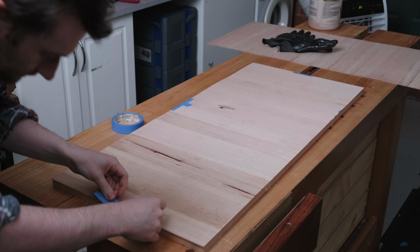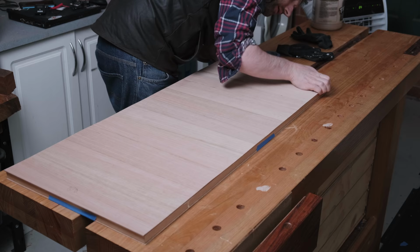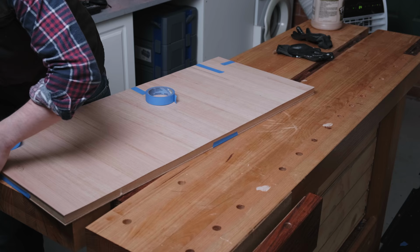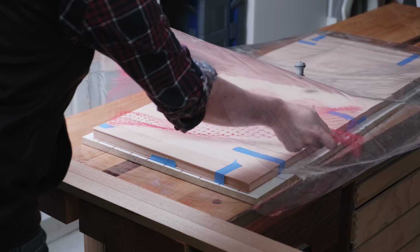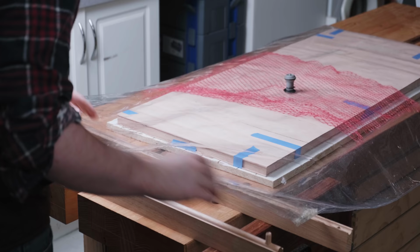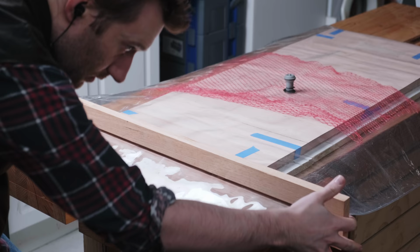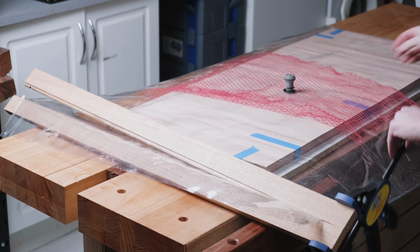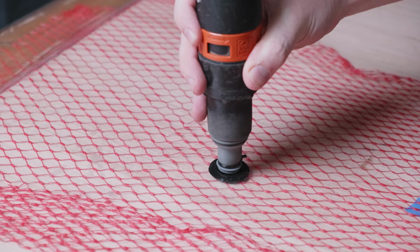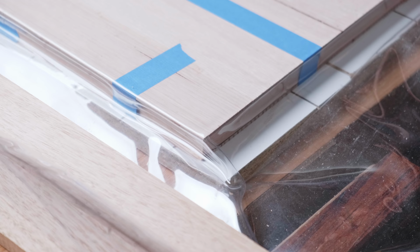The blue tape temporarily holds the veneer in position so it doesn't slide while I put it in the vacuum press. The majority of the air is evacuated using a shop vac, then a hand pump is used to finish the job. When it starts clicking, I know it's at sufficient pressure.